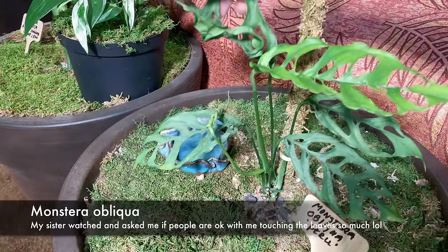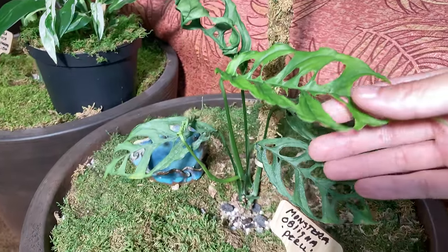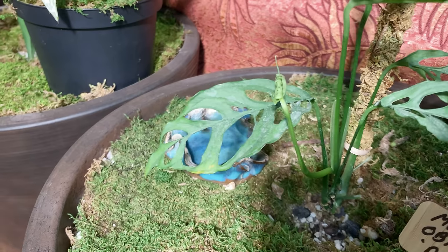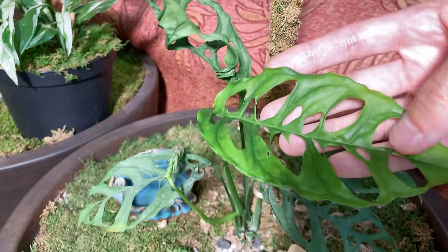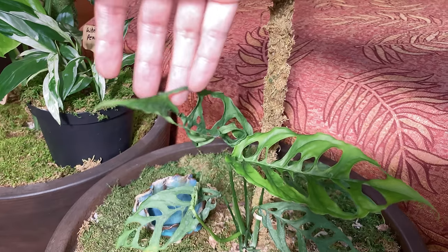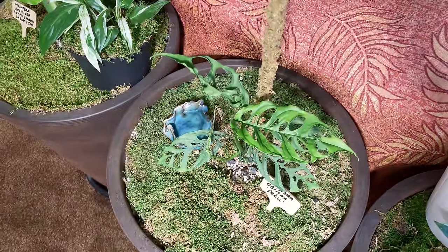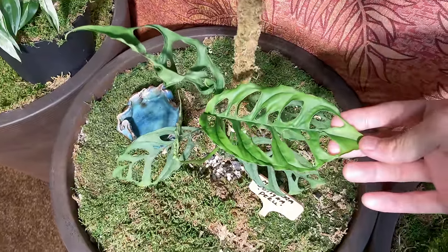Let's do the obliqua. People really like this plant — it's actually one of my favorites. How long have you had it? About a year and a half. It did have a long runner which we propagated. Some people think when a plant develops a runner it's stressed out, but I think the reason it does that is it wants to propagate itself — it wants to go out and search a new area to develop roots and form a new plant. It's the nature of that species, kind of like a spider plant and how they multiply.